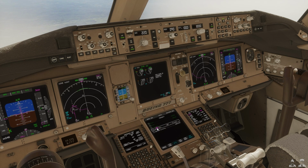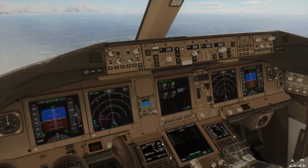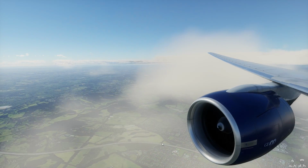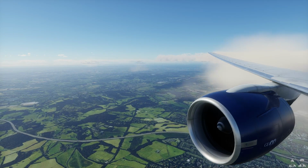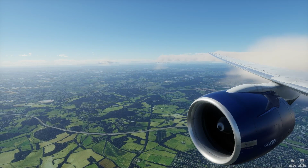Set. Landing data. Set. Approach briefing. Completed. Completed. There you go. Checklist complete. So there's the interactive checklist done. And when they announced it and showed that the voices were just text to speech, I was a bit not pleased with it. But actually, when it's put into practice, it's quite nice, where they speak and tell you exactly what you've just done.